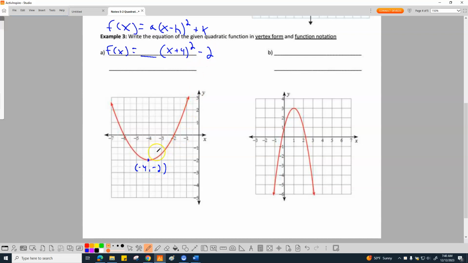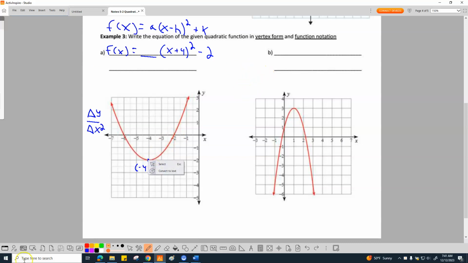Awesome. That's it. So there was something called rise over run, delta y over delta x, that you learned in Algebra 1, and it basically is just counting from one point to another. The difference is, because we're dealing with x squareds, you're going to have an x squared down here, and I'm going to show you what I mean by that. So let's count. First, I'm going to pick a point.